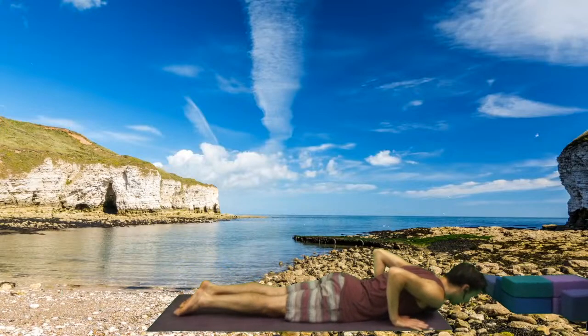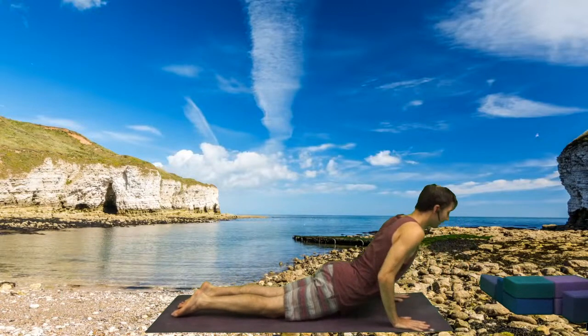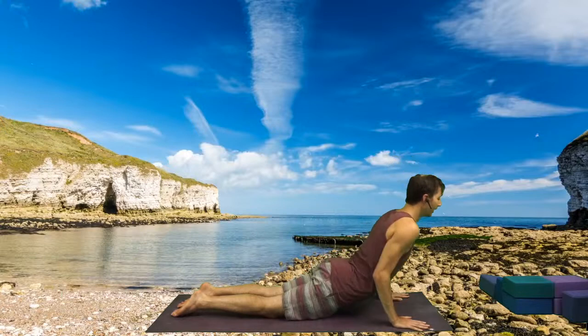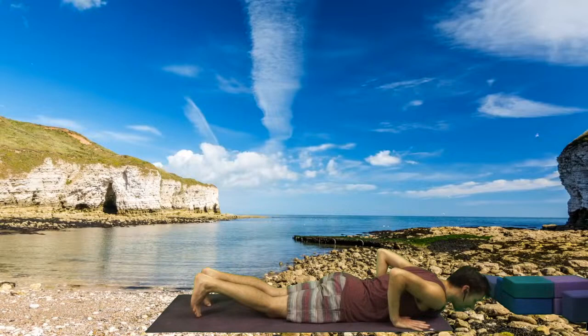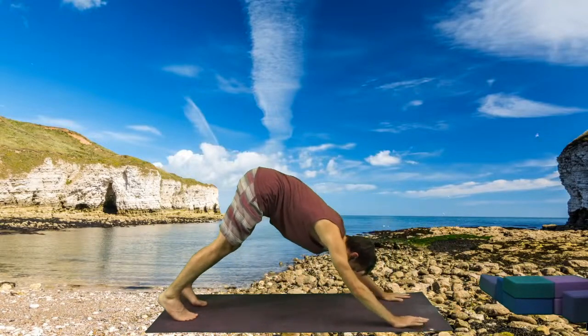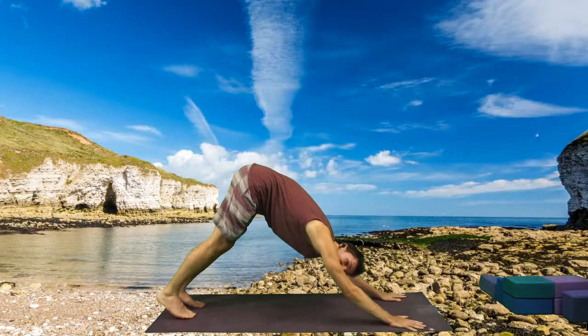Uncurl the back toes, tops of the feet down. Inhale, lift up into your back bend. Baby cobra. Maybe you start to straighten the arms halfway or full way into your full cobra. And let's gently release, forehead to the mat. Curl the toes under. Press yourself up to down dog. Come through tabletop with knees down if you need to. Everyone in down dog will switch to the other side.